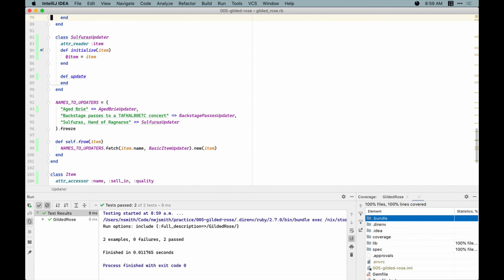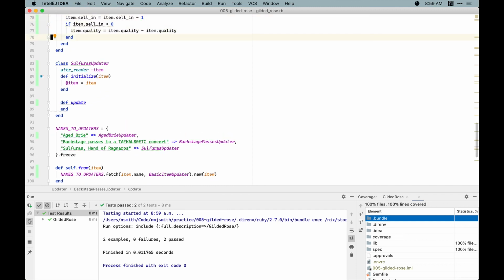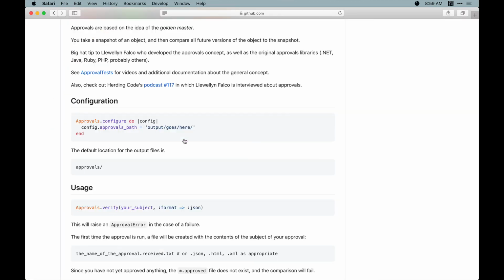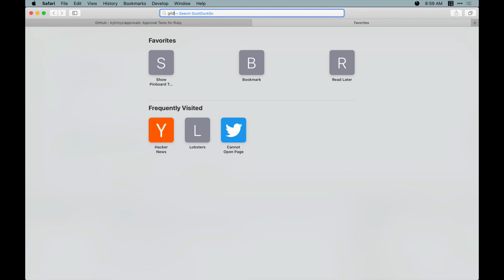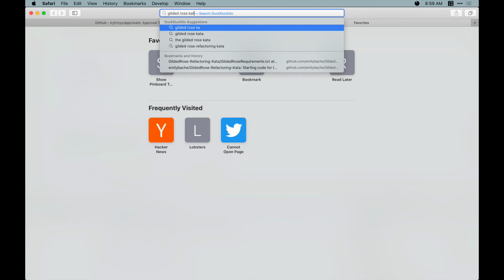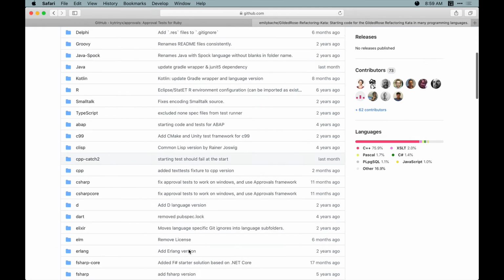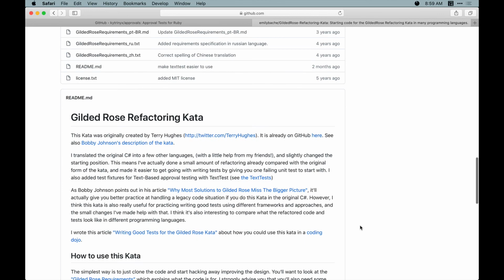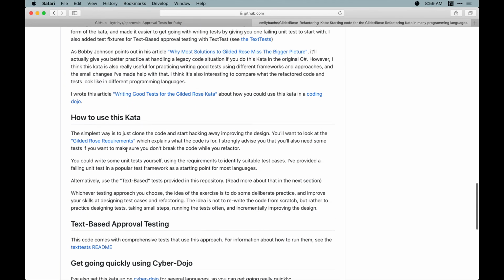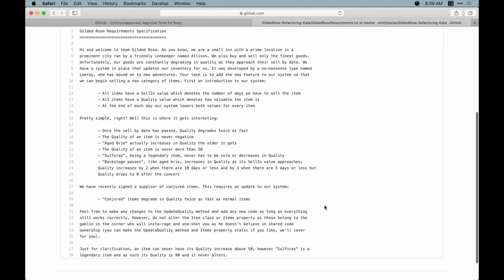Let's quickly take a peek at the Gilded Rose kata requirements, now that we're in a spot where I think we can actually add the item.